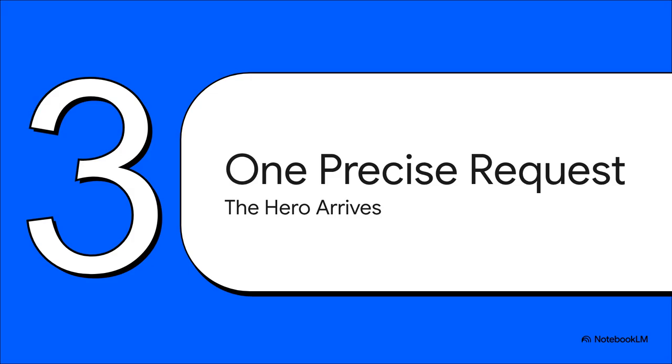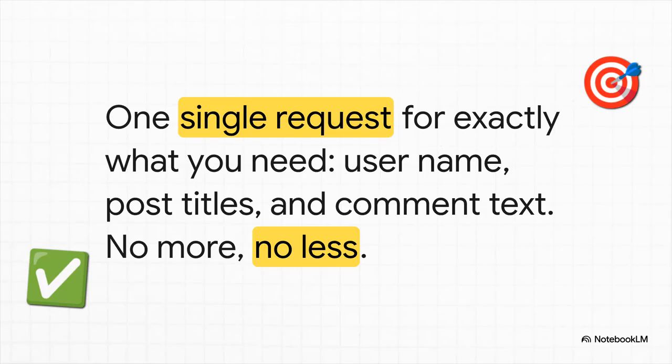All right, so we've set the scene, we know the problem, and now the hero of our story arrives on the scene. This is the GraphQL approach, and it was designed from day one to be the buffet, not the set menu. And this right here, this is your order slip for the buffet.